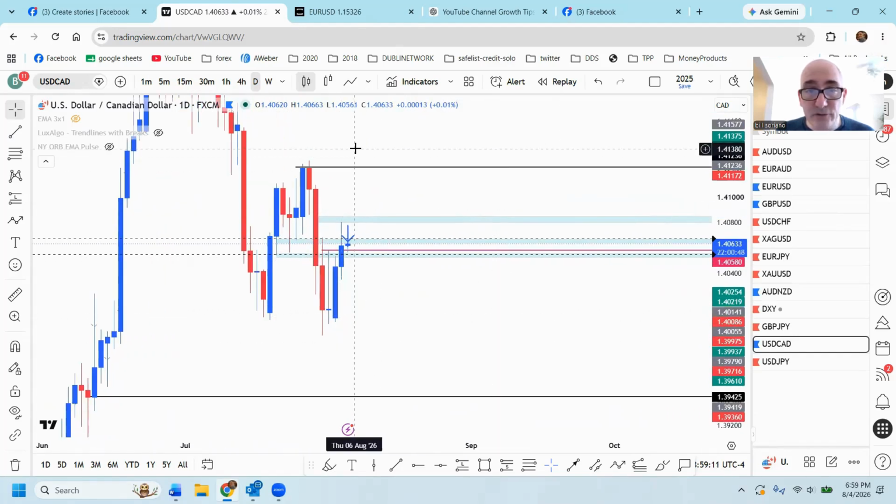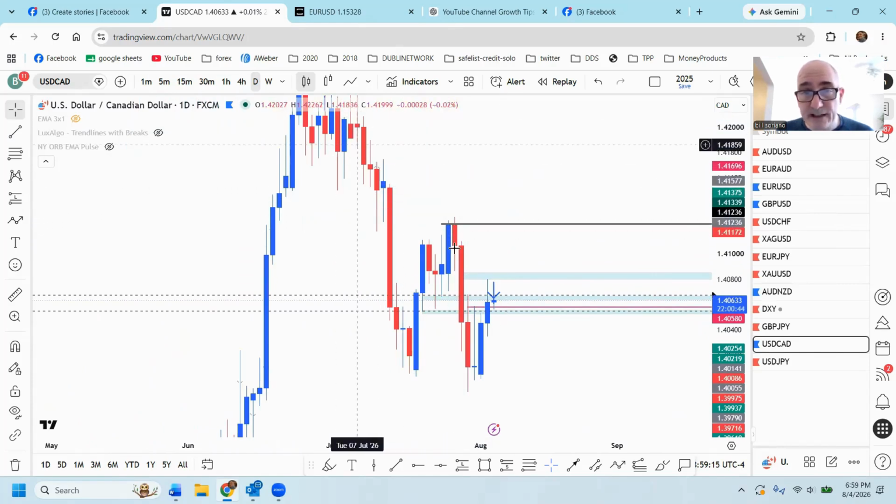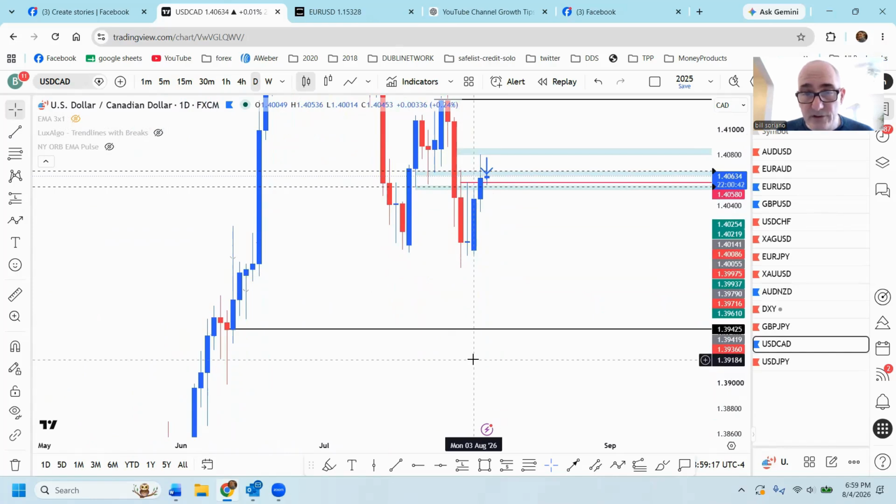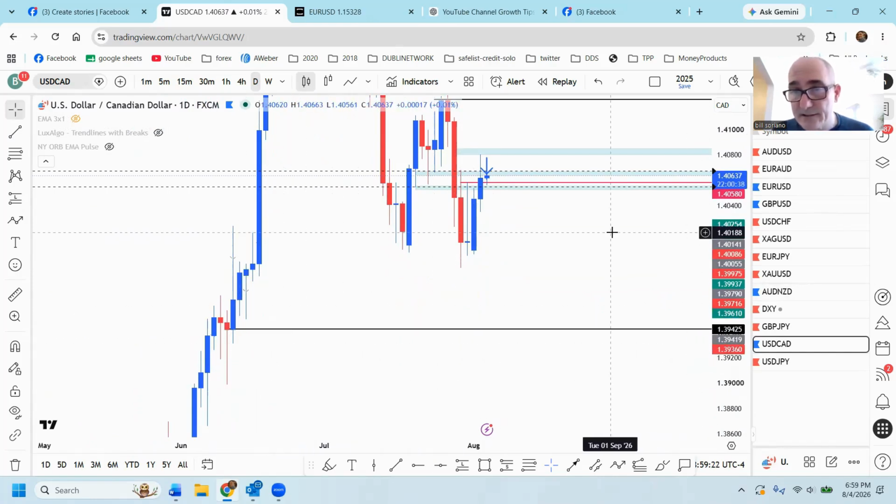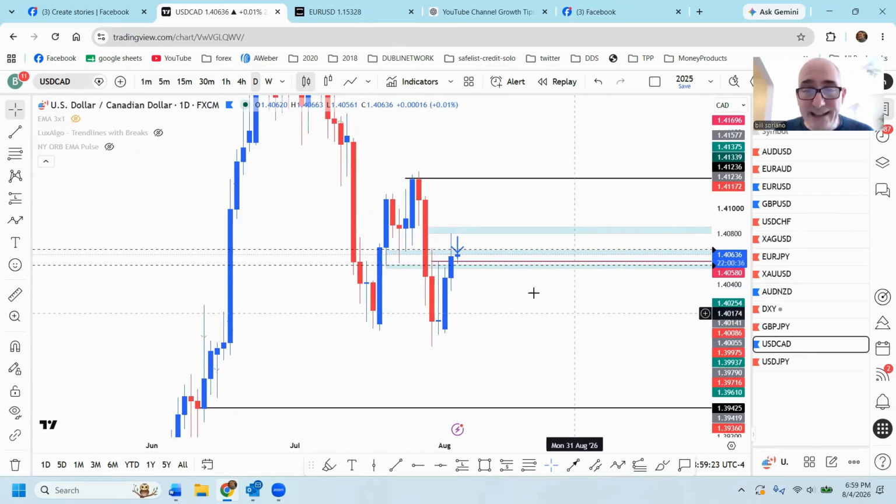But if we get a candle that closes above here on the daily, then we want to move up to the next range. If we get a candle that closes below our daily range low, then we have to move down to the next daily range, okay? And if we get internal structure that changes the daily range high and low, without counting this current candle that's forming, we have to change it.